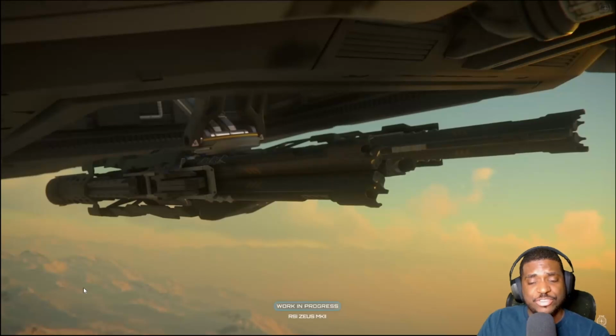The next thing is the undermount gun. Now this is the remote turret on the Zeus. This is retractable. Now a lot of people might say that this is cool looking, but it doesn't really have a lot of functionality. In reality, this is great. I really do like to see retractable remote turrets, because then you don't have to worry about clearances.